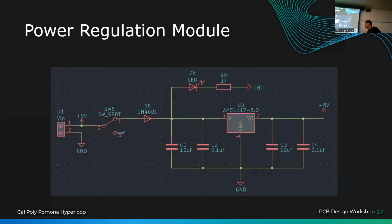And our last module is kind of the more complicated module. If you're an electrical engineer, this is for you. If you're a computer engineer, you also got to know this, but it might not be as interesting. Now, in every PCB, even if you're working in digital logic, with Arduino, or with microcontrollers and that sort of logic, you need power, because without power, you can't power on the PCB. It's just not even there. So this module is for providing the circuit with power.